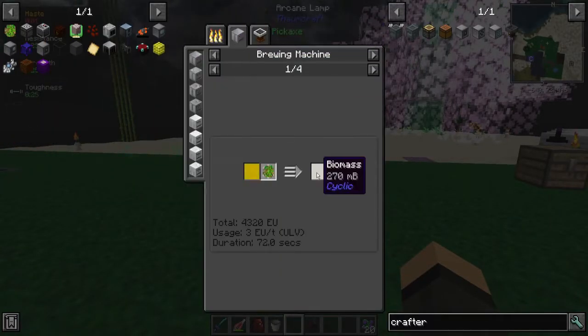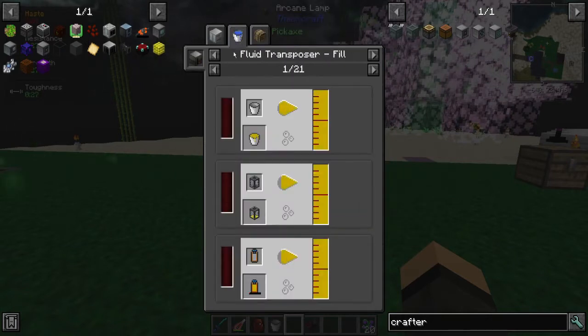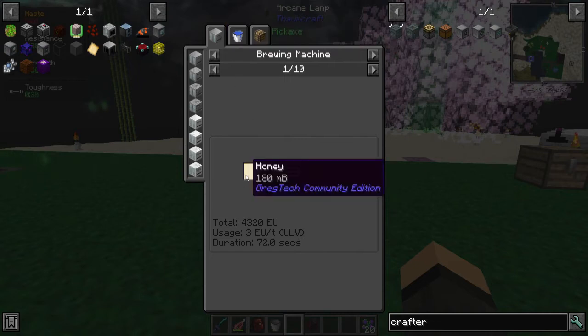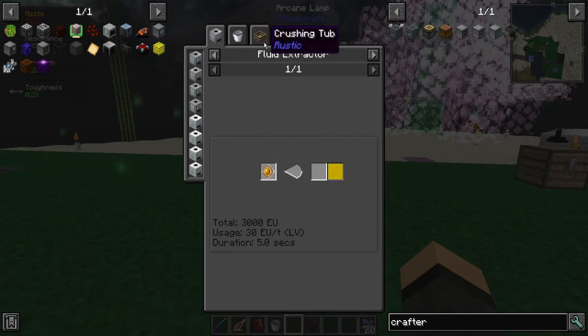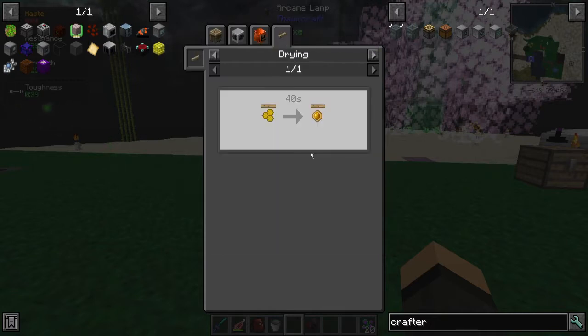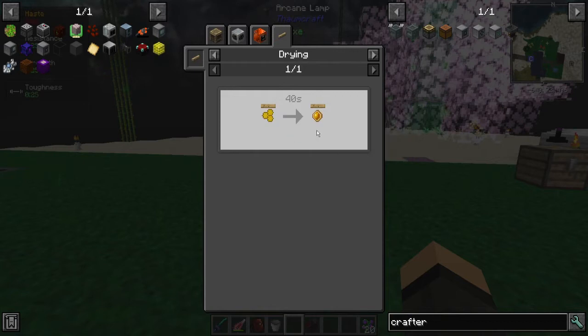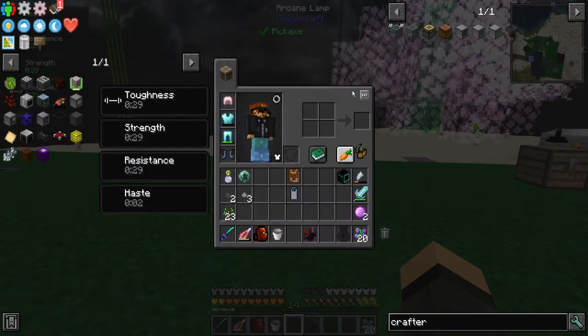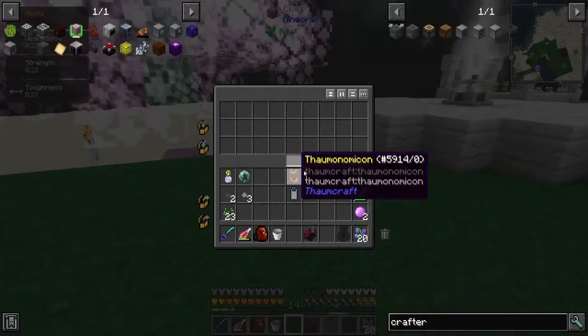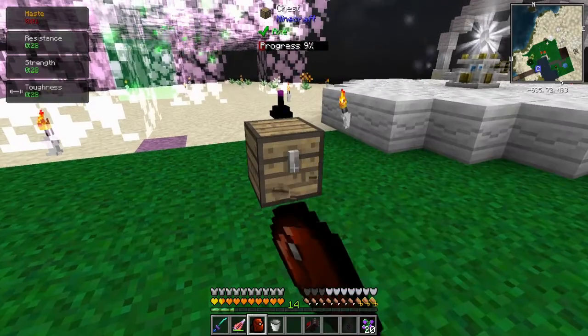I can make biomass out of honey. Now, the honey was what? Honey. I hate use it, didn't I? Fluid extractor of this honey. Okay. Which I can get by drying honeycombs, honestly. 40 seconds per. So that's doable, actually. Do I have my... No, I don't.